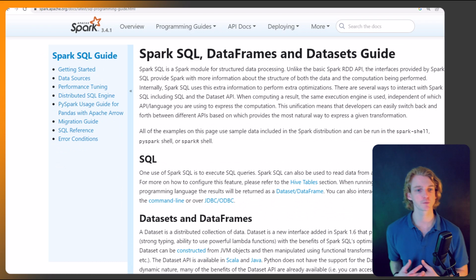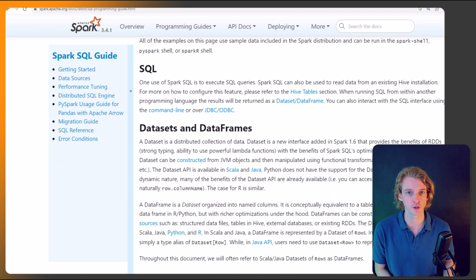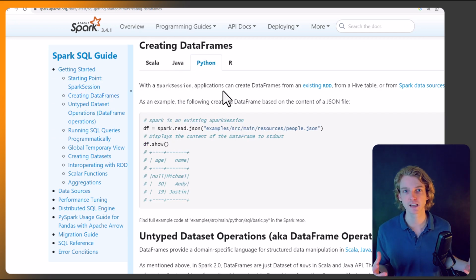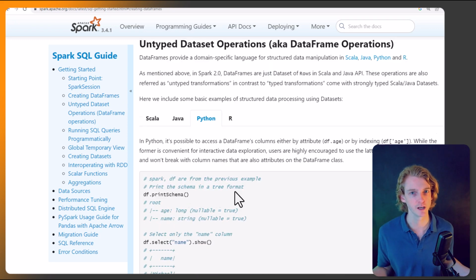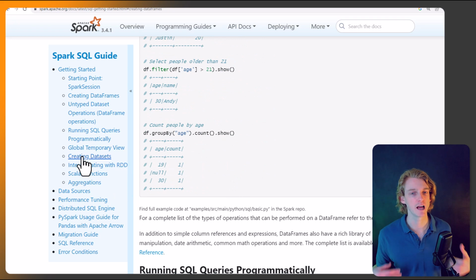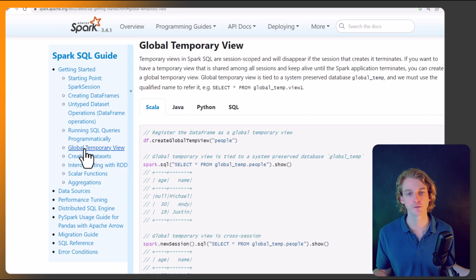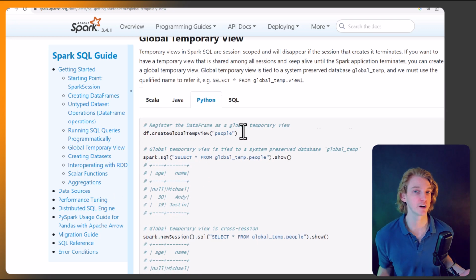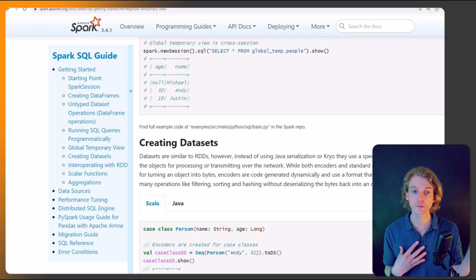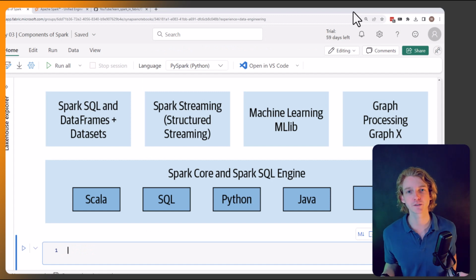Spark SQL, as the name suggests, is like the core construct, at least for most applications using Spark. We can do tabular data, very large tabular datasets, obviously. The DataFrame API is very similar to, and inspired a lot by, Pandas. If you've used Pandas DataFrames, they're very similar. For the first 10 videos of this course, we're going to be focusing on Spark SQL and DataFrames, because they're really the most used part of Spark for most people.